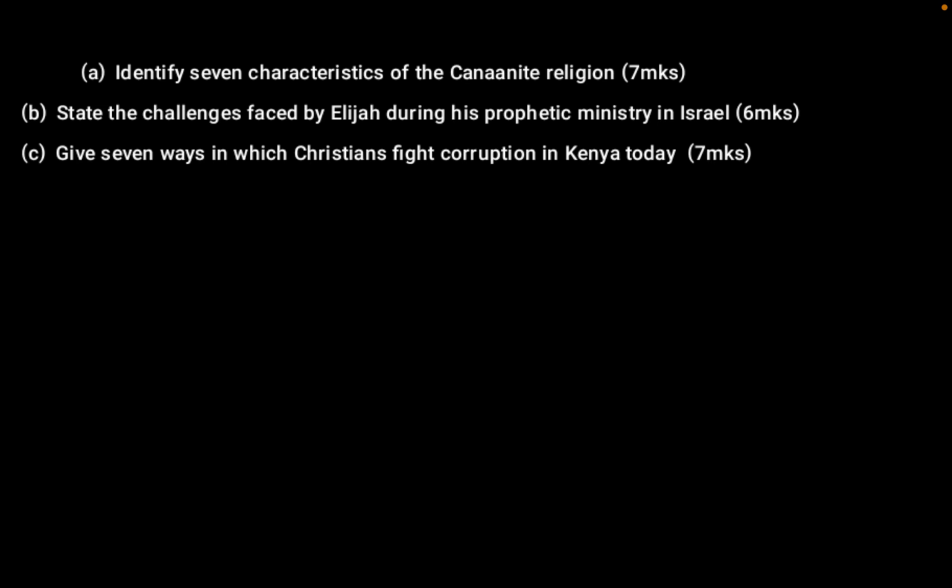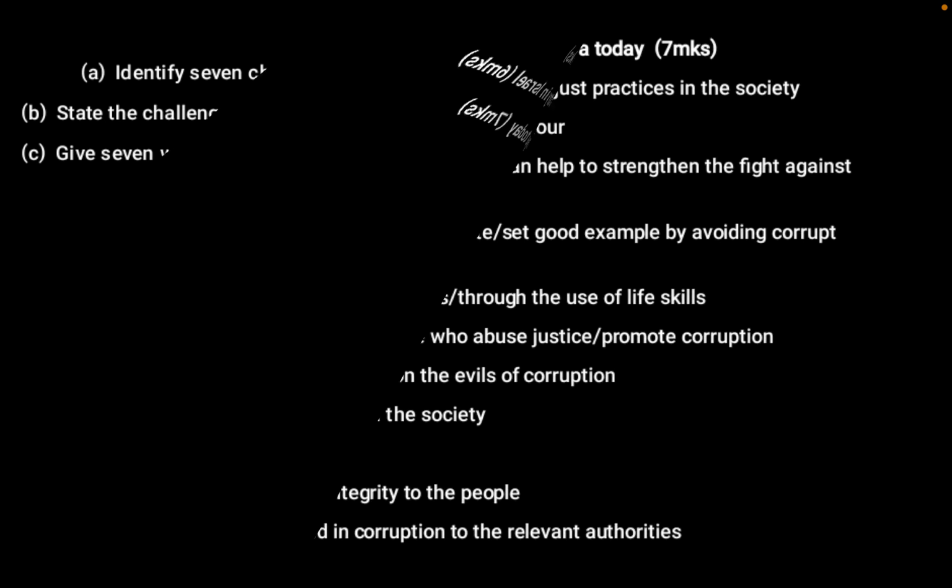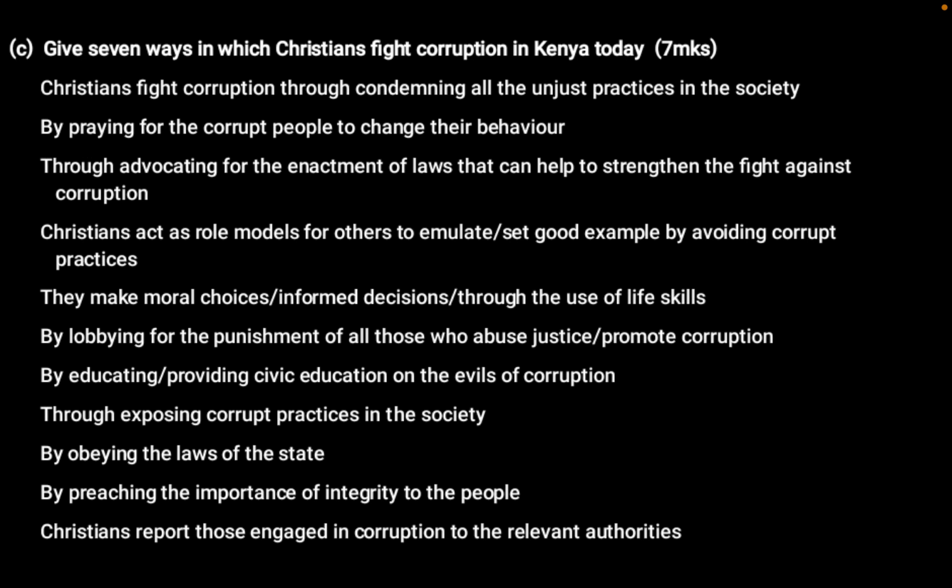Give 7 ways in which Christians fight corruption in Kenya today. So keyword fight. And what are you fighting? Corruption. So you say by or they or Christians, like that. Condemning all unjust practices, or condemning all acts of corruption in the society. By praying for the corrupt people to change their behavior. Don't say just to pray. You should pray for them to change their behavior.